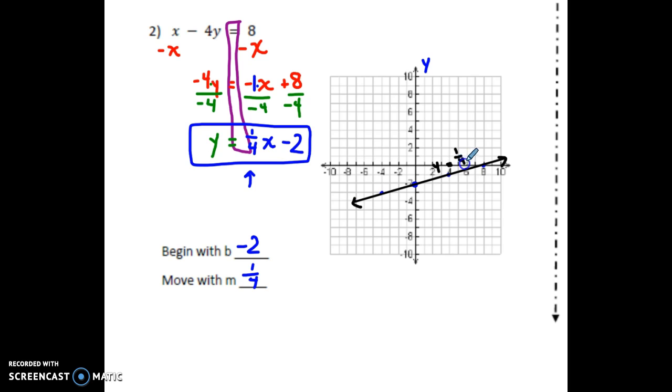So guys, it's really nothing new. We're just putting two of our basic skills together. One skill, remember, is being able to solve it for y equals, which is called slope-intercept form. The second skill is being able to take the points or the values from your slope-intercept equation and get them so that you can actually get the line graphed on graph paper.